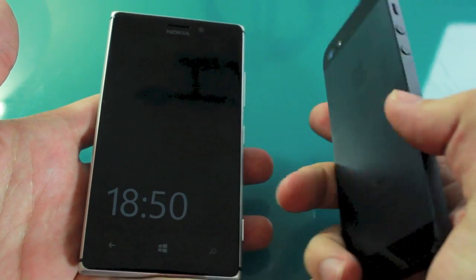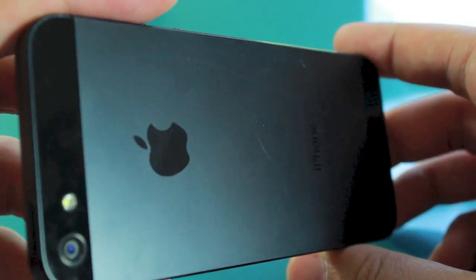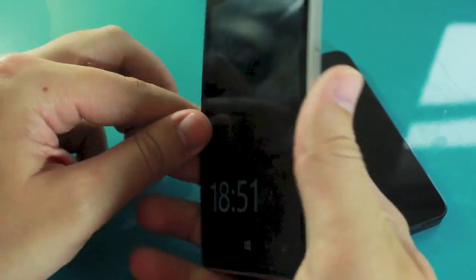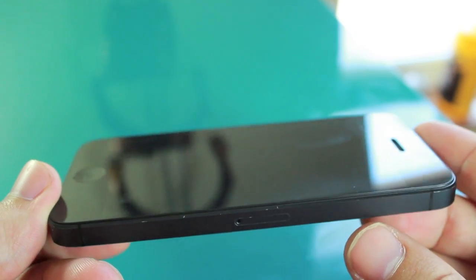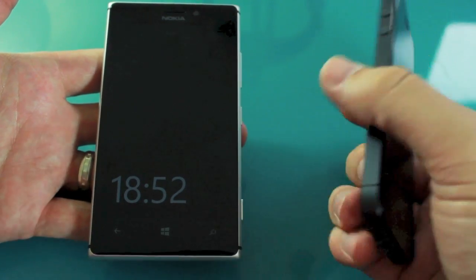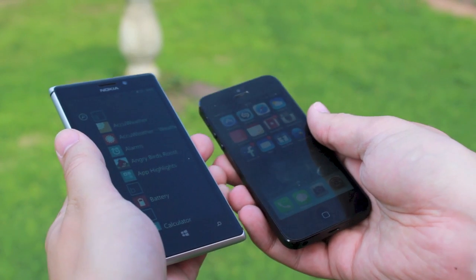In terms of elegance, the iPhone is probably slightly more attractive and elegant, and much lighter and smaller in the hand. But I've had no issues holding the Lumia — it has really nice curved edges, a nice flat back, and the soft touch plastic makes it feel great in hand. My opinion is that for elegance and beauty, I'd go with the iPhone, but for how it feels, the Nokia Lumia feels better in hand. I do prefer a slightly larger phone and those curved edges really help.